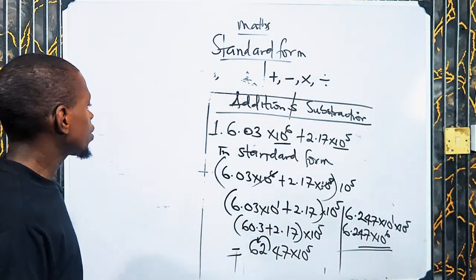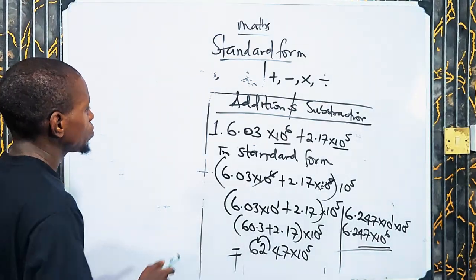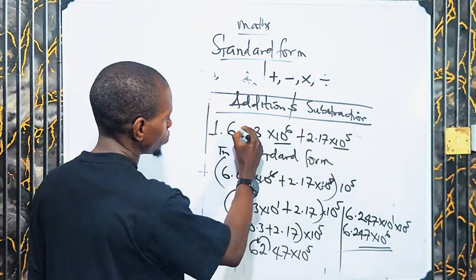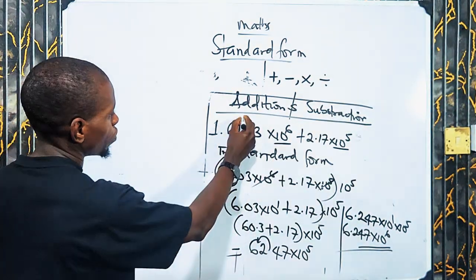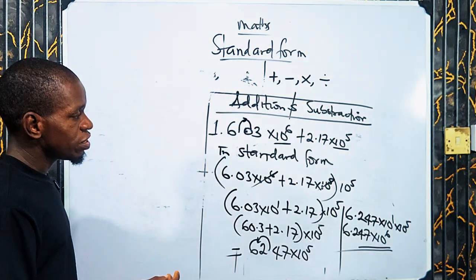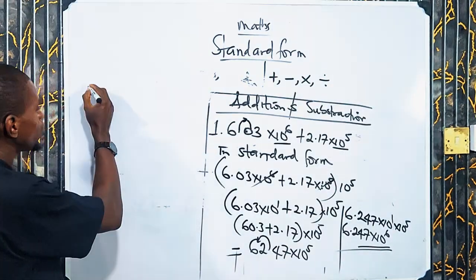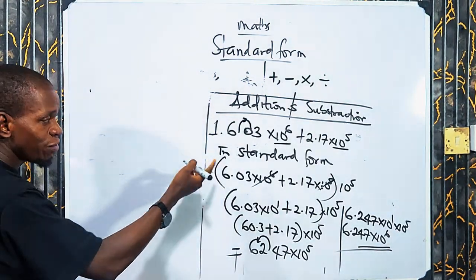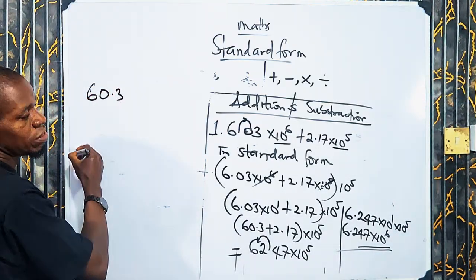5. And how do we make it 5? Remember, how do we make it 5? If I move this point from front to back, what did I say the n is going to be? Is it going to be positive or is it going to be negative? Check where I said it. We have moved it once. And when I move it once, I'm going to have it at 6.3, okay?